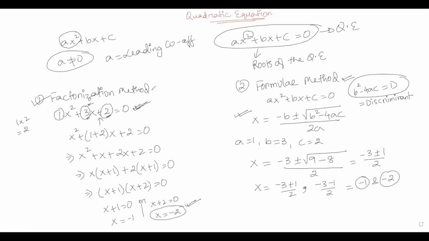So either we can use the factorization method or the formula method to find the roots for such kind of quadratic equation. But for some quadratic equations, we won't be able to split the middle term, because of which we won't be able to get the factors. So for such kind of quadratic equation, we won't be able to use the factorization method. So we can only use this formula to find the roots for those quadratic equations.